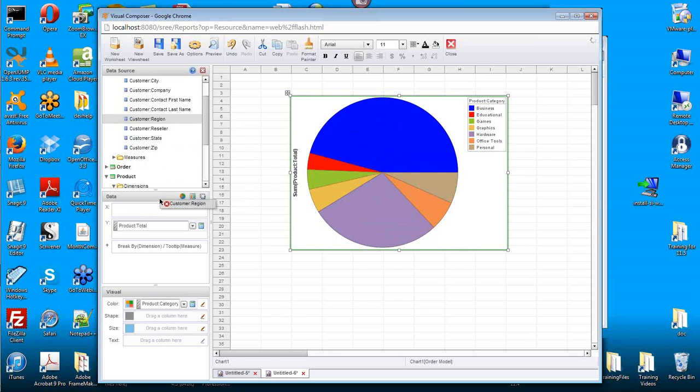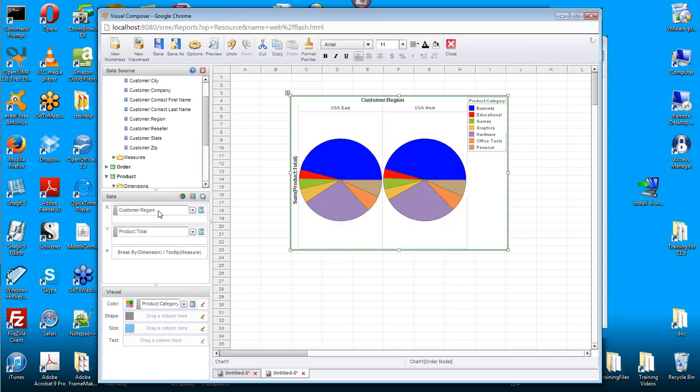That breaks out the data. Whenever you're working with dimensions, you're always talking about grouping, so that creates groups based on the region field. I've got two groups now, and I still have the grouping by product category that I had earlier.